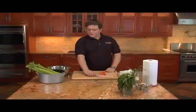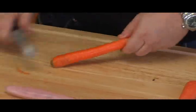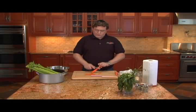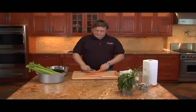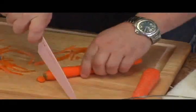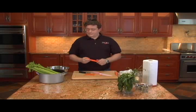I think 2. Now, it's very important to remember that when you're working with chicken soup, the main flavoring is chicken. It's not carrots, it's not onions, it's not the herbs, it's not the spices. So we're going to be very gentle about what we put in as supporting characters. We're making chicken soup, we want to taste chicken. Not cabbage, not potatoes, not just carrots and onions. We want to taste chicken that's dressed up with some aromatics.